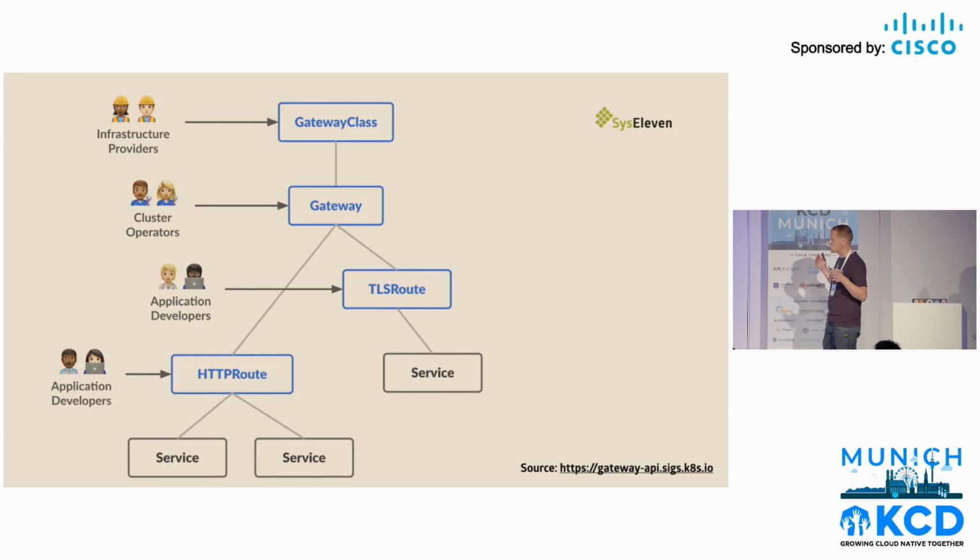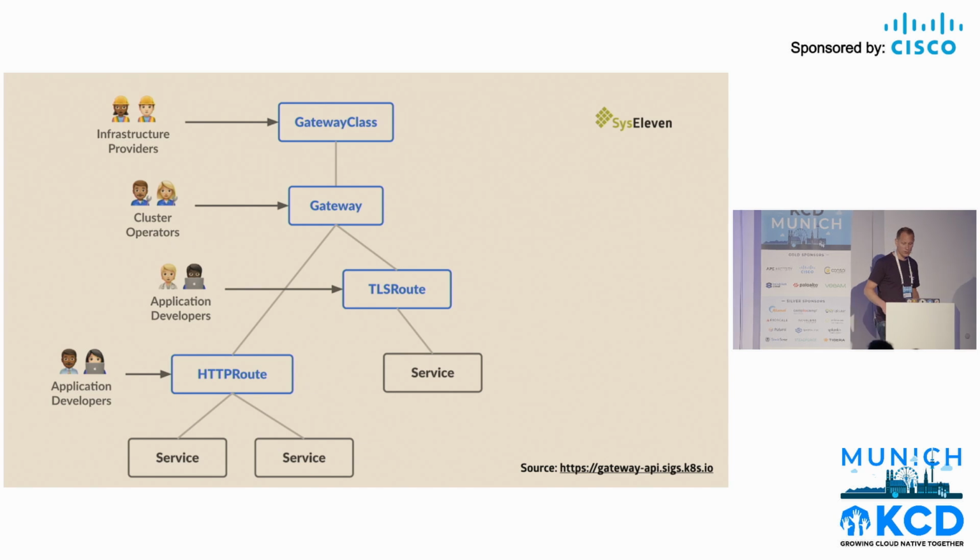As I said, you could have a shared gateway, which you can use. You can also have one gateway per application if you need this, or you could even separate this maybe into internal and external services. So, for instance, you probably don't want to expose your Grafana or your Prometheus to the outside world. You probably only want to expose this to your company and to the employees via a VPN or something else. Then you have the application developers, and they can create TLS routes, HTTP routes, and point them to an individual service. So as I said, it's not always necessary to have all these personas, but it's nice that you can if you want to.